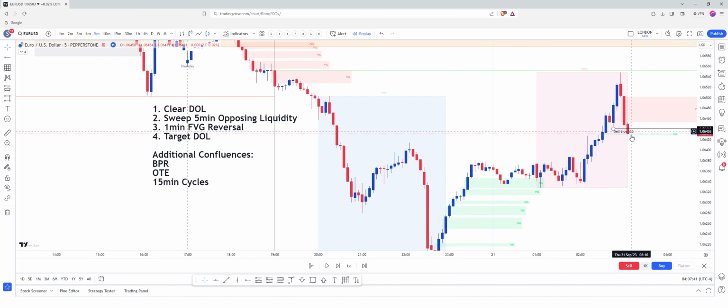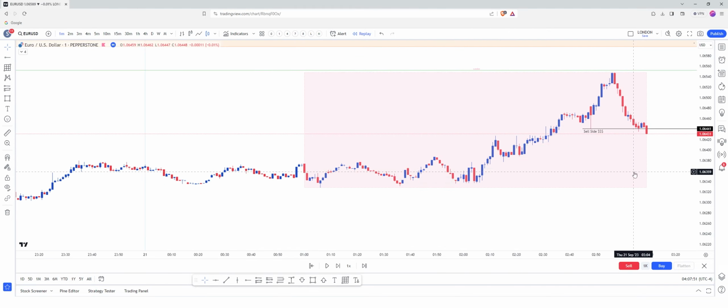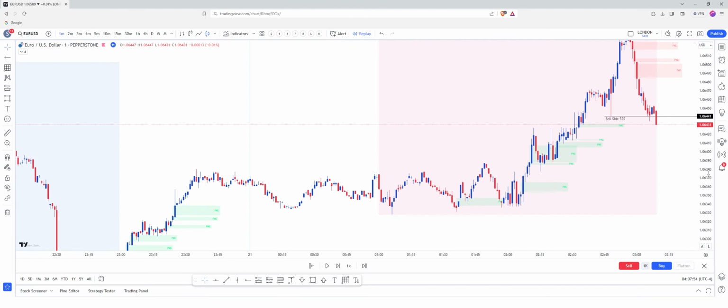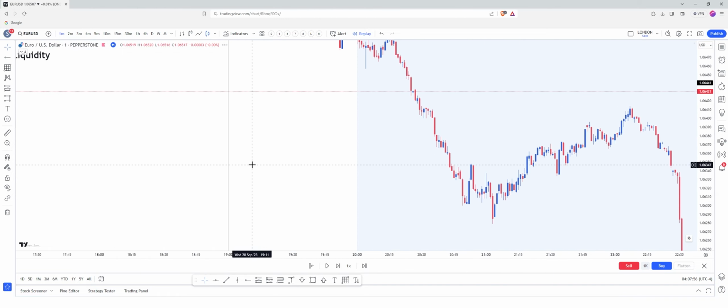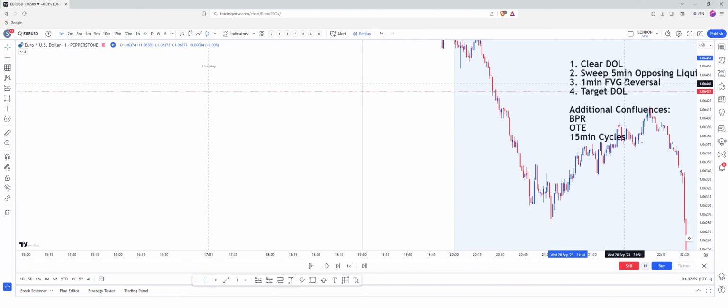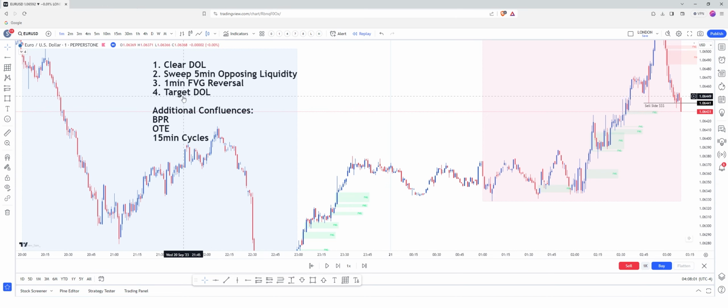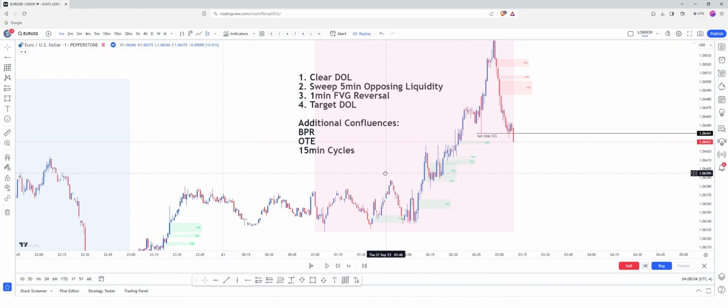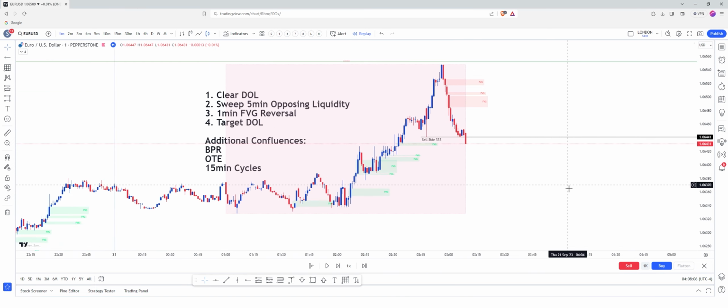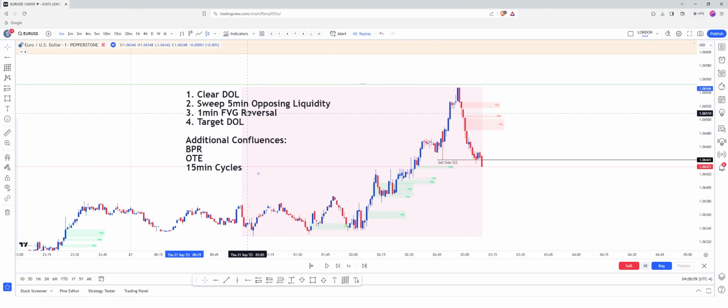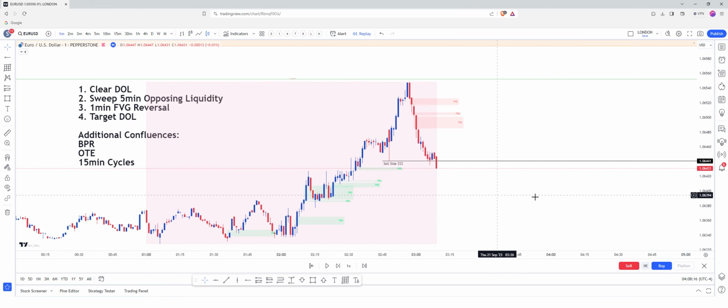So we have swept this liquidity now. We've left the bearish fair value gap. We've swept the 5-minute low. So I will drop to the 1 minute time frame now, and I'm going to be looking for a reversal off this. Now this is where this model differentiates from my own. Let's see if we can bring the rules over. This is where this particular model that ICT has outlined differs from my own entry model that I've been using recently. So I've used Cameron's model here in this particular trade, and it worked out really, really well.